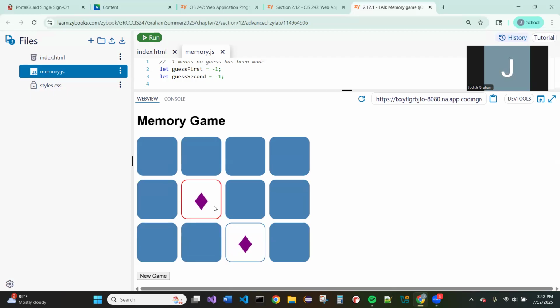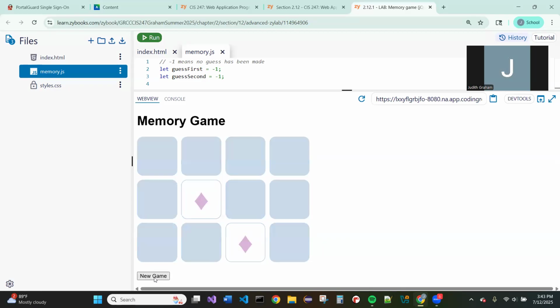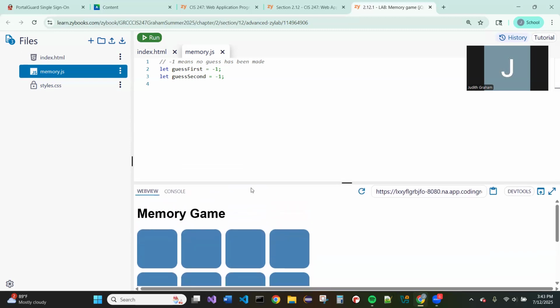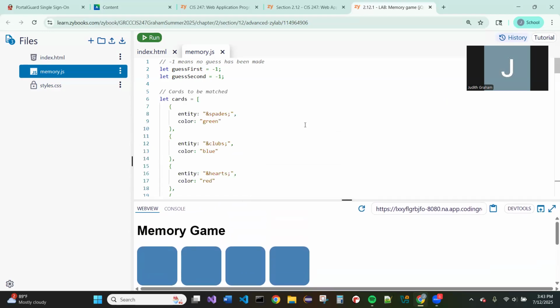And then when we match two, it changes the color of the outline when we're hovering over it, and they stay with us once a pair has been selected. Then we hit new game and it just goes out, comes back in, and starts over. That's pretty easy. I'm sure we've all played a game like that before. Concentration, I think it's called.